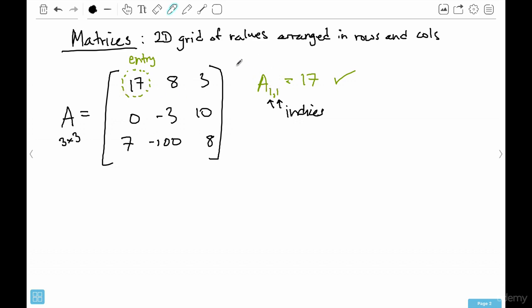So this first entry here is at position 1, 1. Mathematically we start numbering matrices at 1 instead of 0 like we do in computer science, because when we get into things a bit later on, mathematically it just works out better if we start with 1 than 0, so that's something to keep in mind. But that's how we do indices here. The first index refers to the row, and the second index refers to the column. So it's in this format: 1, 1 is the first row, first column, which is this entry here.